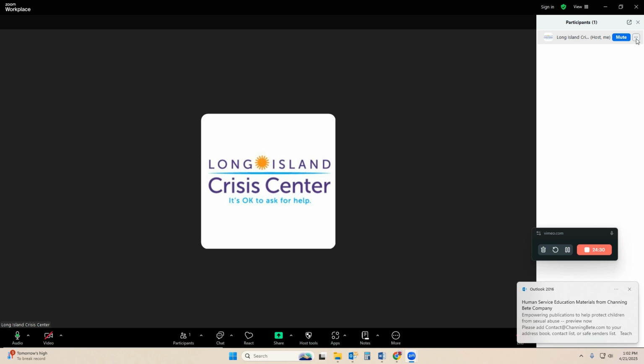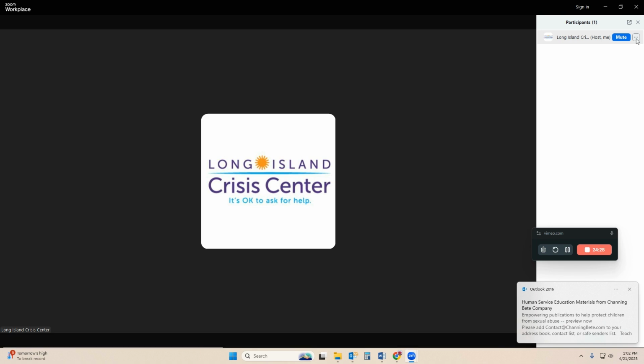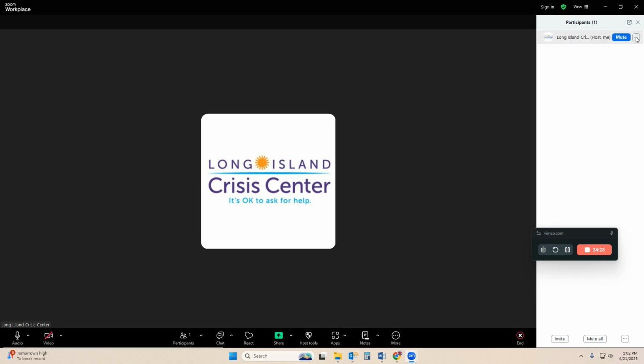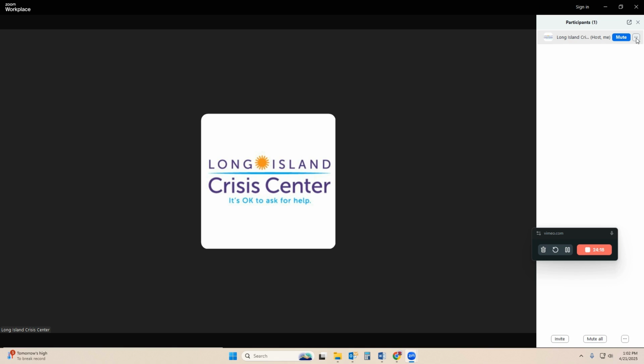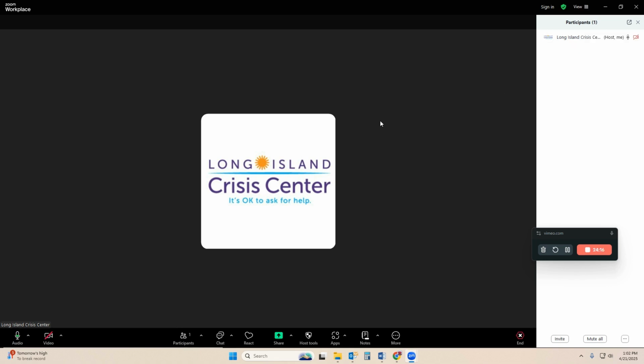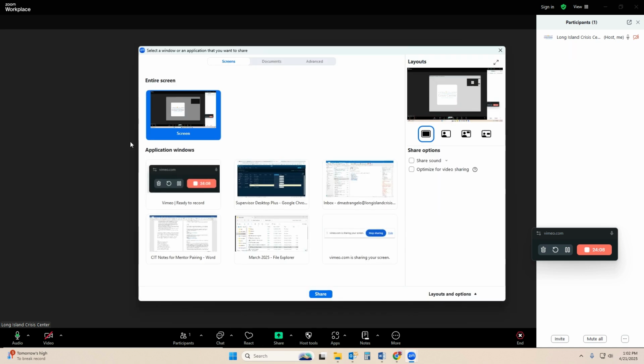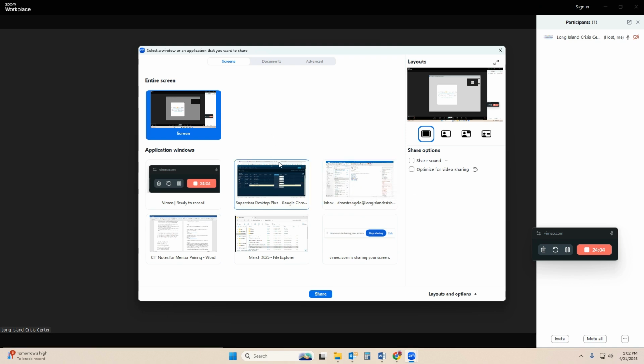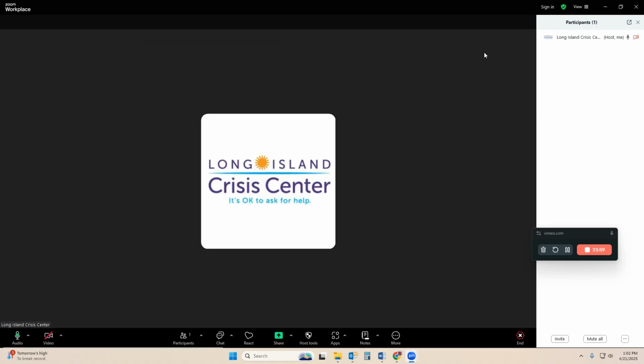To do that, you will also click on these dots, and right now I can't show you because there's nobody else in the Zoom with me, but if I clicked on these three dots, it would say make co-host, and then from there, your CIT will be able to share their screen as well. Right down here at the bottom, you'll see a screen share green arrow. If you click on this, all of your open windows will pop up, and you can choose to share InfoBase with each other. From here, your CITs will be able to see what you're doing, and then vice versa.